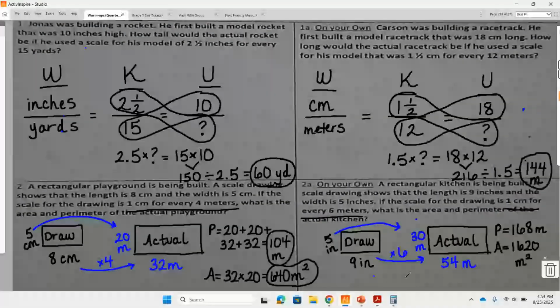And I do want to point out, guys, that the way that I solved it for this one for 2 with the proportion, that is one way to do it. But this is also showing you another way using the 4 meters. You see how you can also use the times 4 to go across instead of doing a proportion every single time. Some of you might find that easier, or you might have already been thinking that.